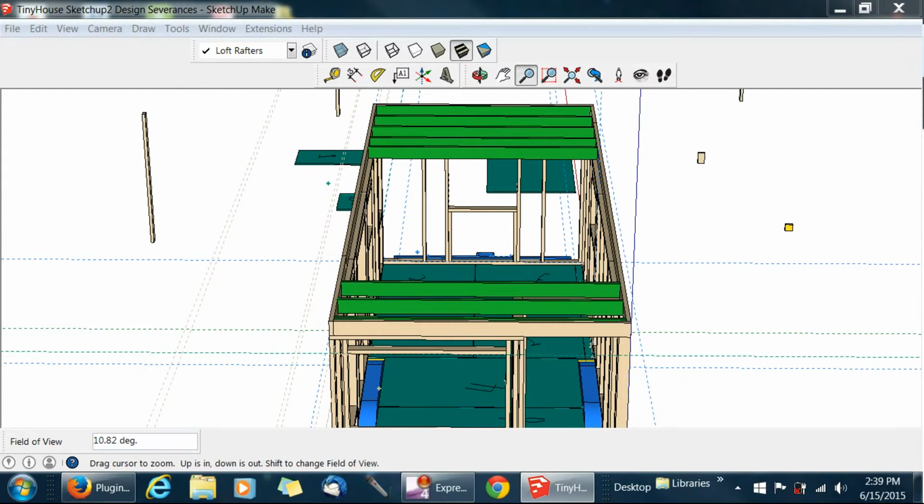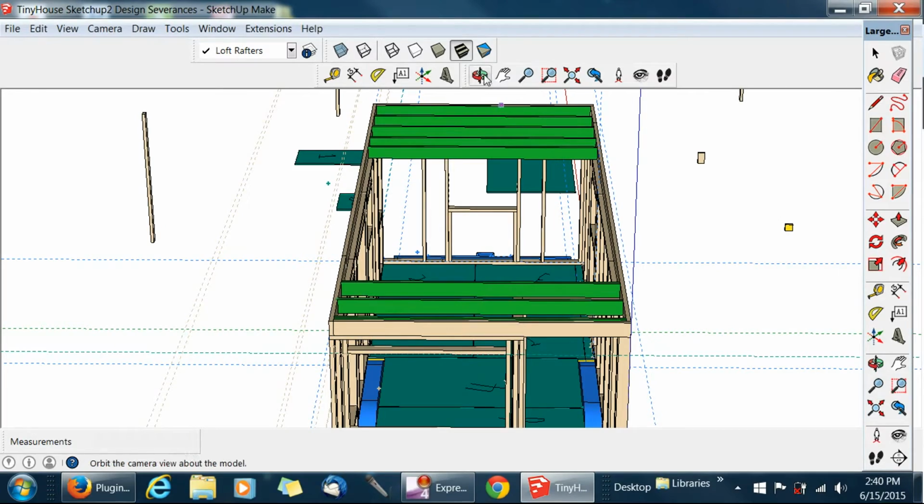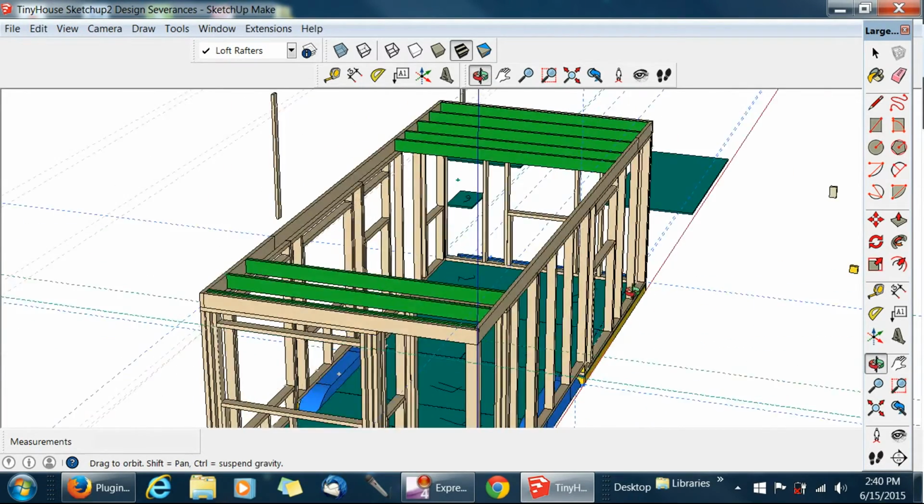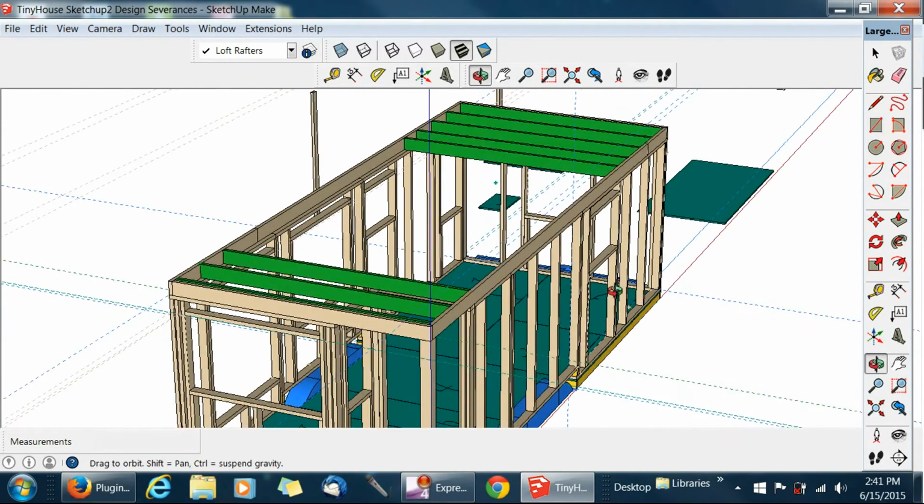Now I've spun around, and we're going to demonstrate the roof tool, which I think everybody will agree is the most powerful one of the group of tools that this offers. What we've done is use a rim joist.